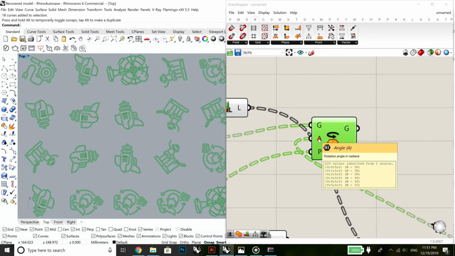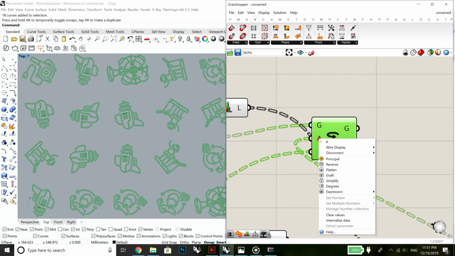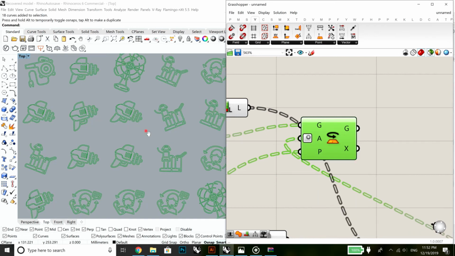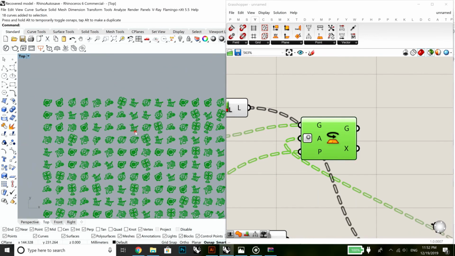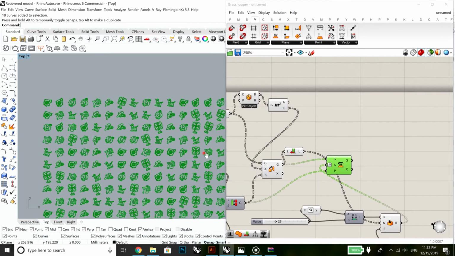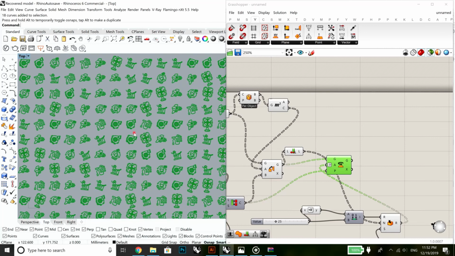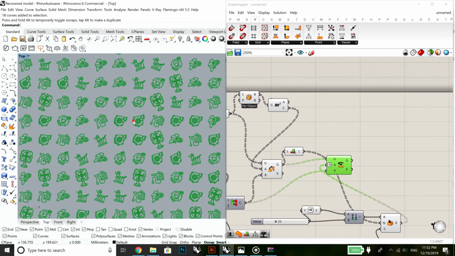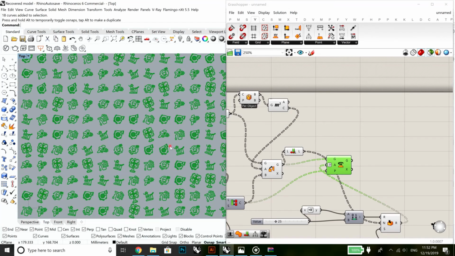Because this parameter is in radians, rotation angle in radians, and I don't need that, I need degrees. So I put degree here, and now it's kind of right. Okay. Here we catch what we needed, and this sheet is complete.